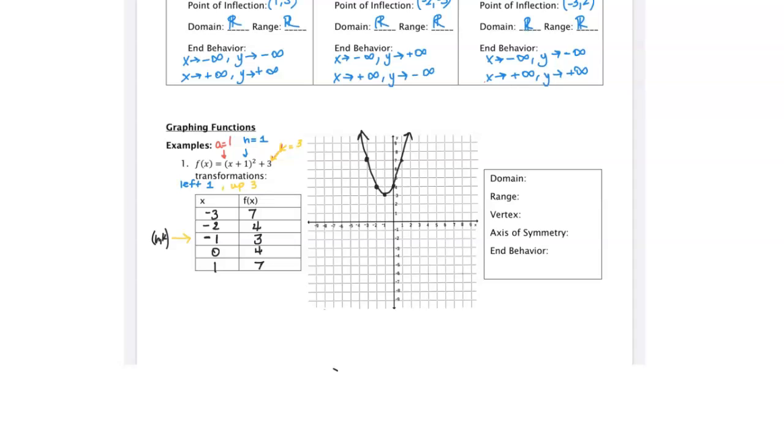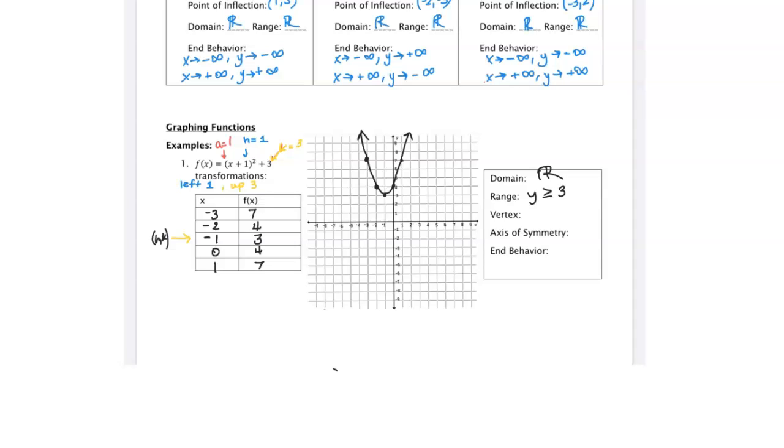And as you're graphing, make sure that you plot your points correctly. If you notice, this is a quadratic, so quadratic should come out as a U. If your shape does not come out as a U, then go back and check your points. Make sure that you plotted them correctly. Okay. Our domain for our quadratics is, again, all real numbers. For our range, this is where it varies. We're looking from the bottom to the top. So the bottom of our graph is at a y value of 3, and then everything above it, all the y values above it. So this would be y is greater than or equal to that 3.